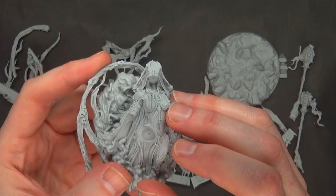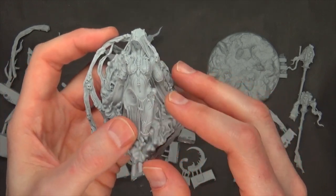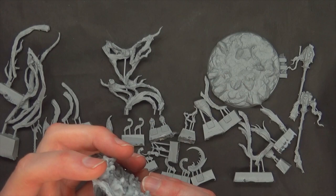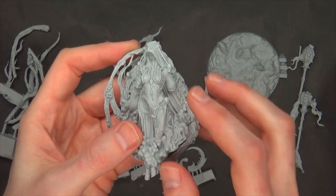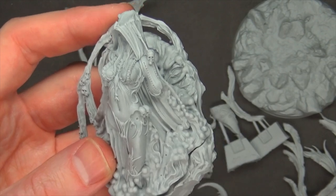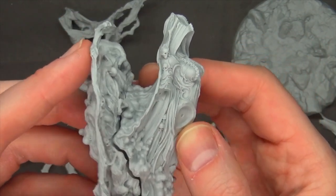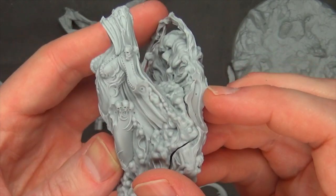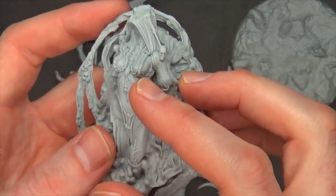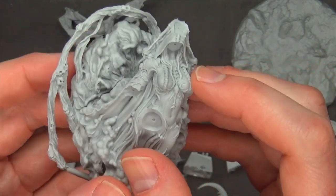Those are actually skulls — I can see it with my naked eye but barely through the camera. Let me zoom in. Oh yeah, there you go — now we can see them. It's just crazy how super small they can get with detail. They're part of her actual clothing — or whatever counts as clothing when you're an ethereal being. And then you can see all the little swirlies — it kind of reminds me of a more macabre version of Witchblade, if you read comics back in the day.